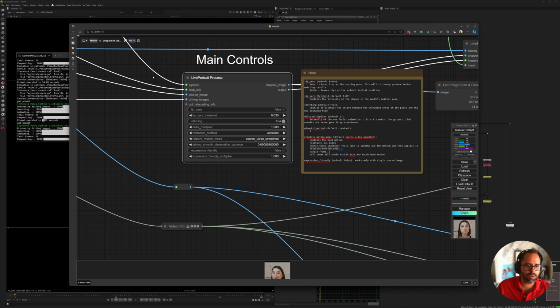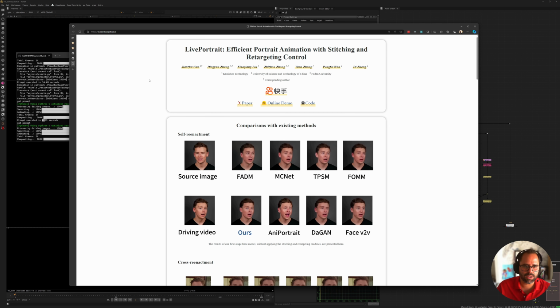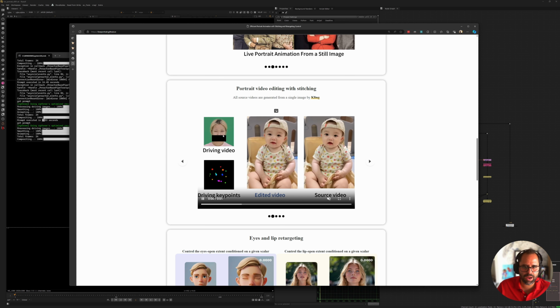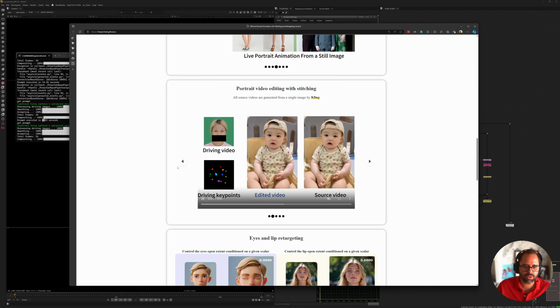However, keep in mind that if you have a performance, but you just want to drive the mouth and maybe not the eyes, what I noticed is that if you go here on their website, they have an example where they've covered the mouth, right? So you see she's winking, right? And it looks like they don't want to modify the mouth, so you can do that.